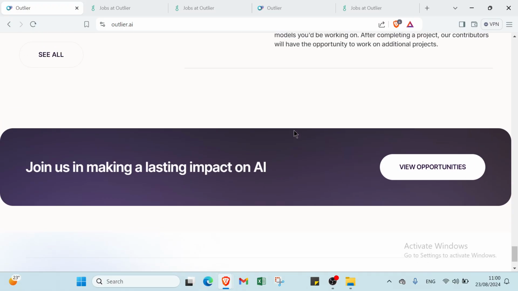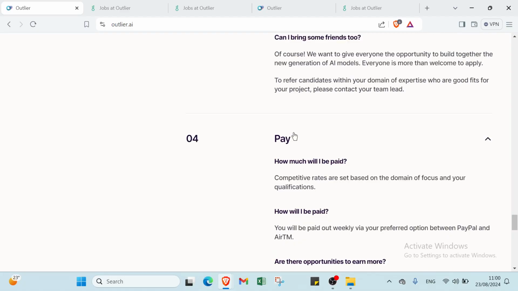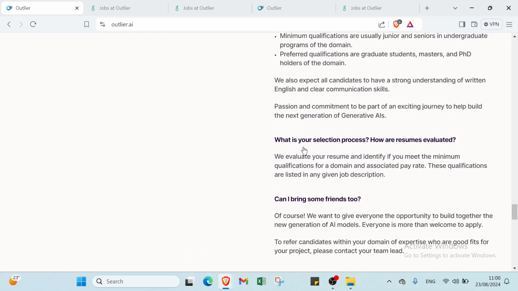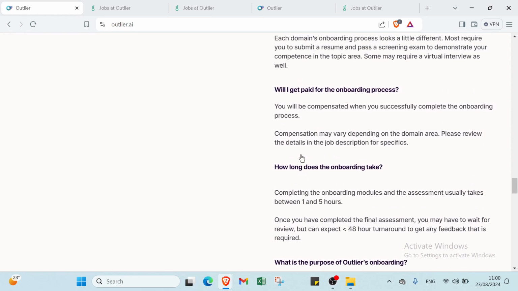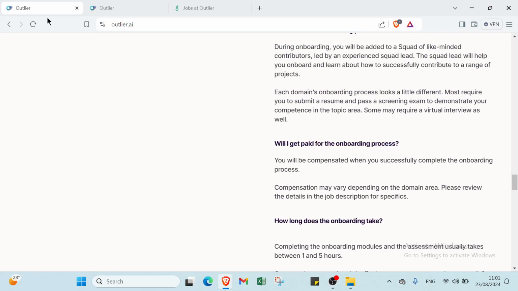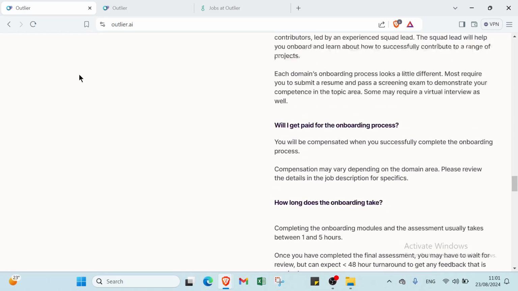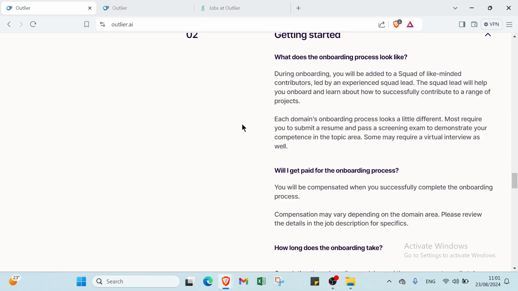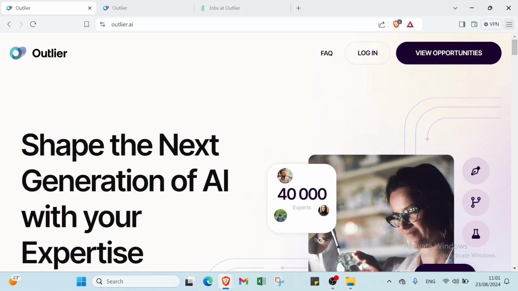Making money on Outlier AI involves participating in projects that help train and refine AI models. Contributors work as independent contractors and can choose how many hours they want to work each week, making it flexible for different schedules.